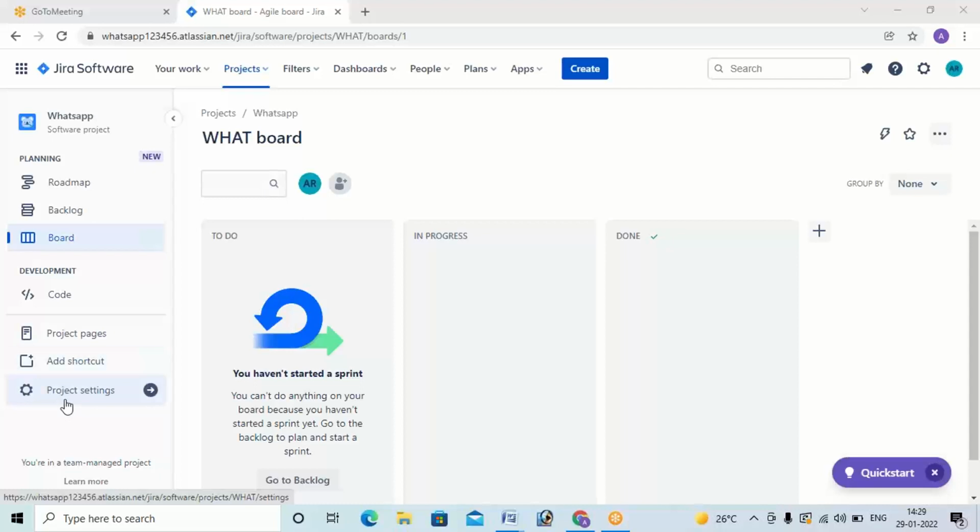Then for practice purposes, how will we be able to practice in Jira? You can register with your personal email ID and practice it. If we register, it will be free for us, but only for 7 days. After that, you have to pay.